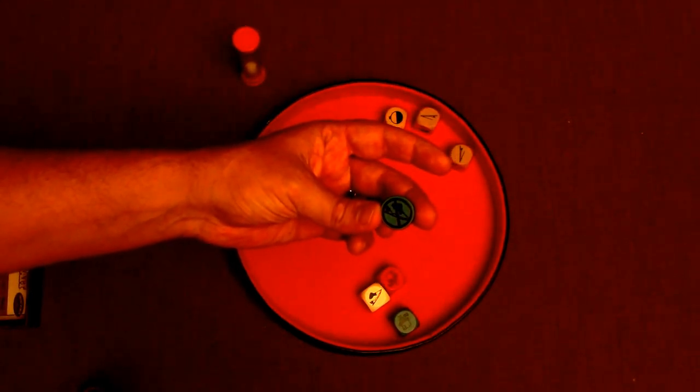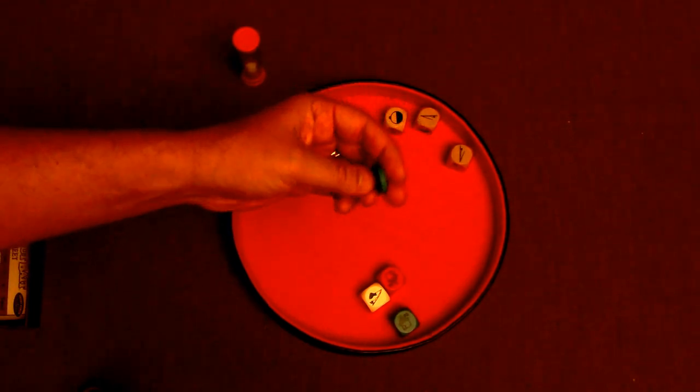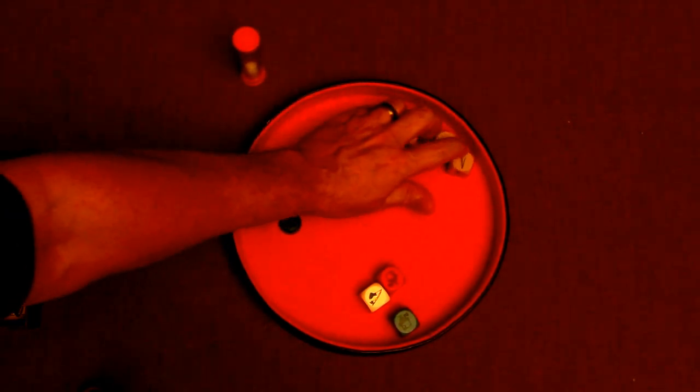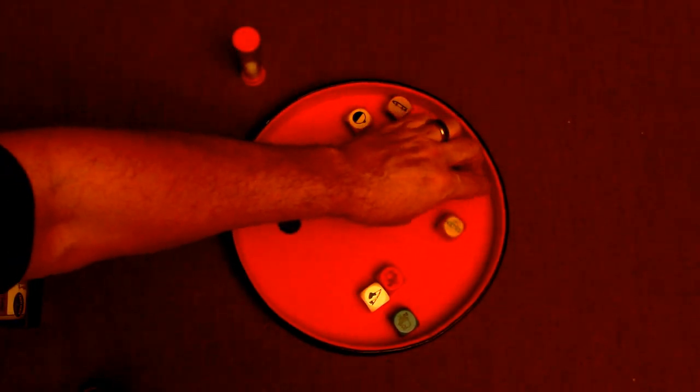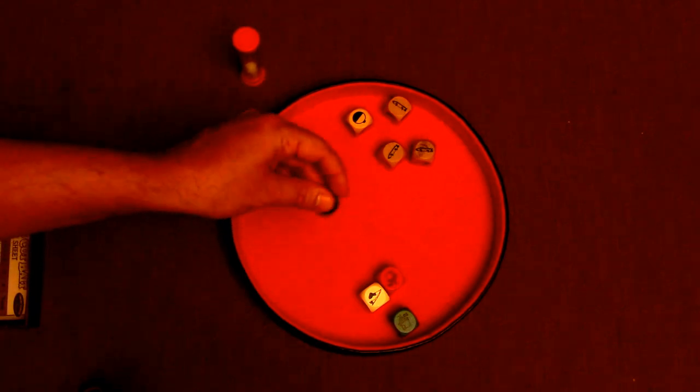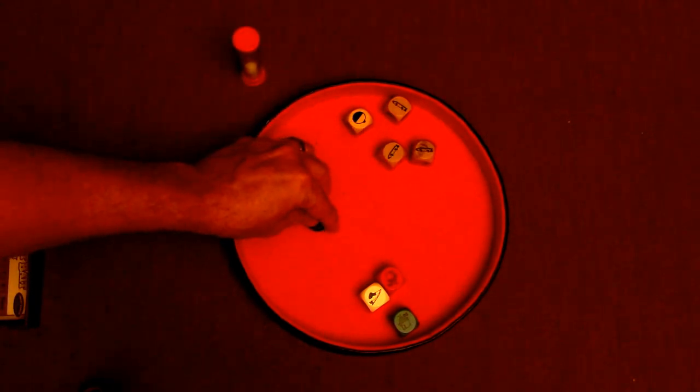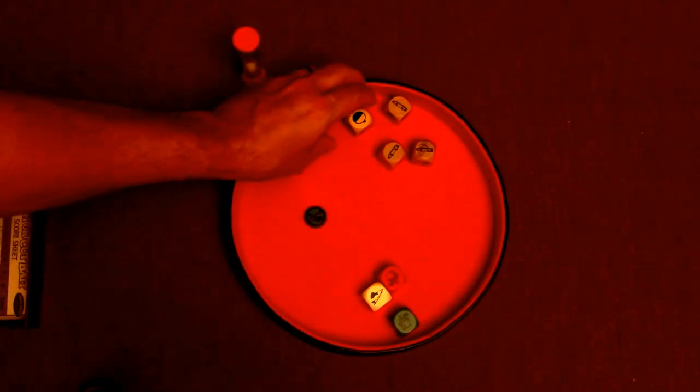However, there is what's called the anti-snag chip. What you do is you try to get three of a kind if you want to get that snag chip. So let's say you roll three of these boats right here. You would go ahead and get this snag chip and this would protect you from the snag.